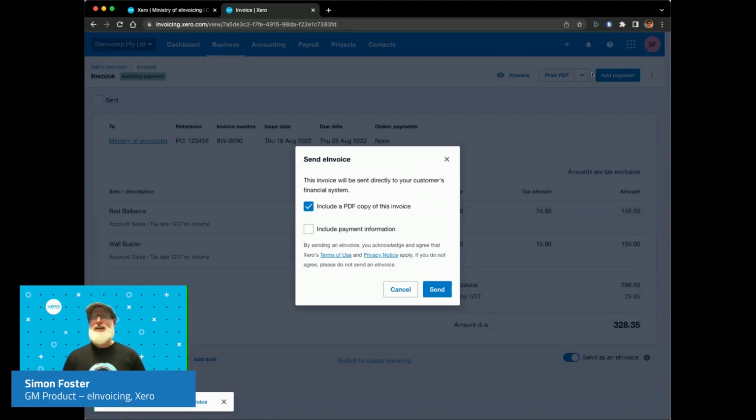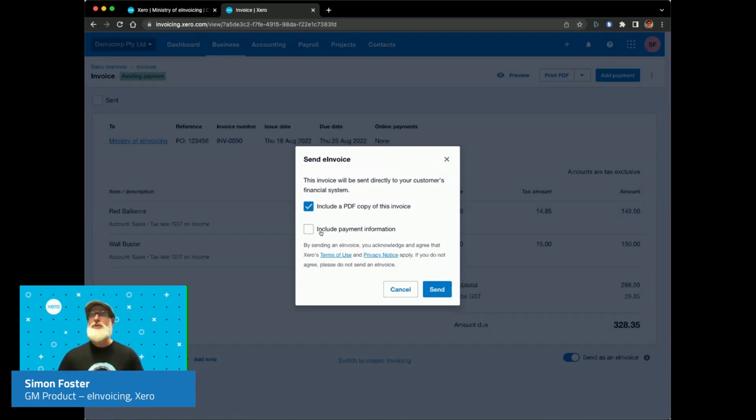And this is where it differs slightly in terms of the process. So we get an option here. So same thing. We will by default send a PDF copy of that invoice. And we found that very much for the change management, the same as when 10, 15 years ago, we went from paper-based bills to emailed PDFs. There's a bit of change management. People need to get comfortable with it.